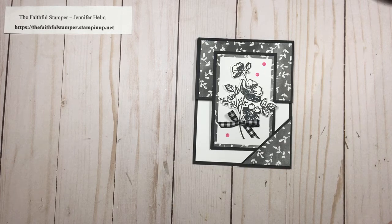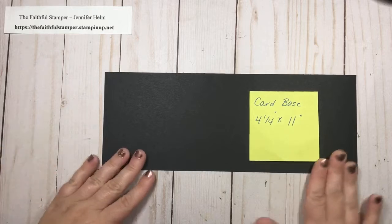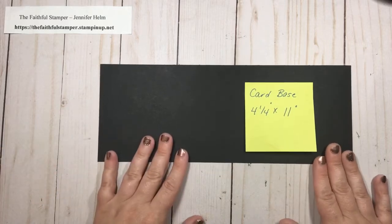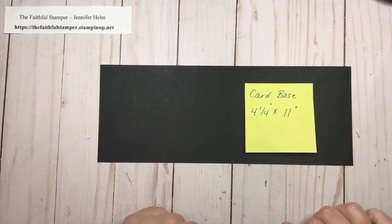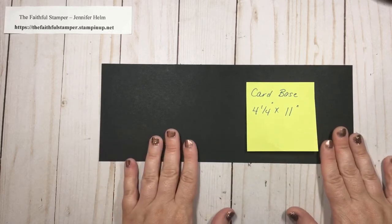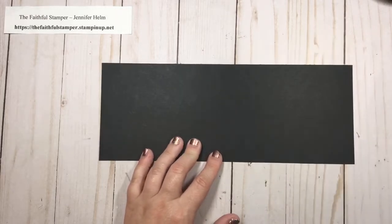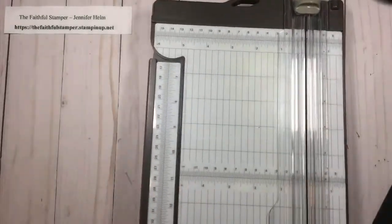The first thing you are going to need to make this card is a card base that is 4 1/4 by 11. The great thing about this is you will be able to make 2 cards from one piece of cardstock. And there's a really neat trick that shows you how to do that. So 4 1/4 by 11, and I just need my paper trimmer score for a moment.